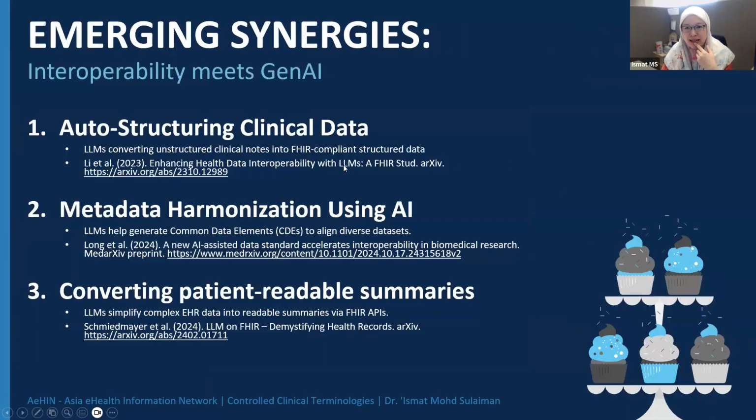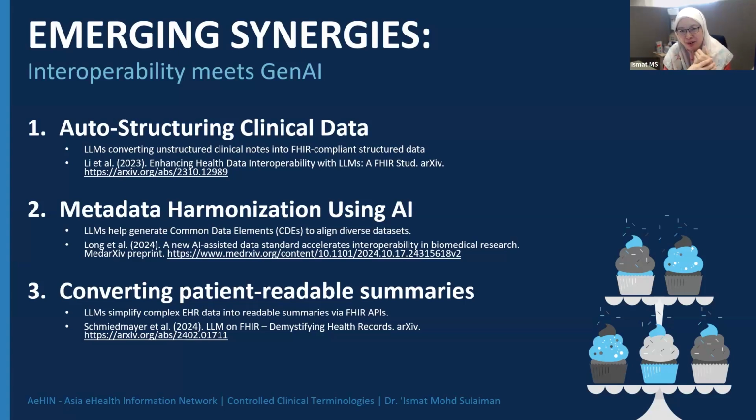And my last slide is where you can explore how the different terminologies are being used for AI. Because with AI, you can dump the whole text into a large language model, and the large language model will learn how one word is related to another. But one word relating to another is not always correct, right? So including ontology or terminology within a large language model basically teaches the computer to understand what is the correct representation, not just whatever has been fed into it.